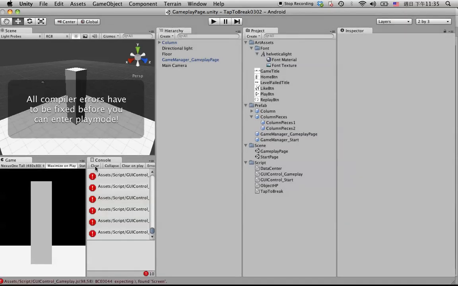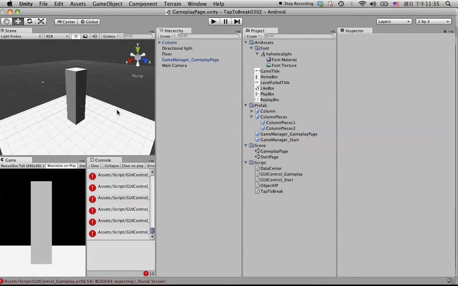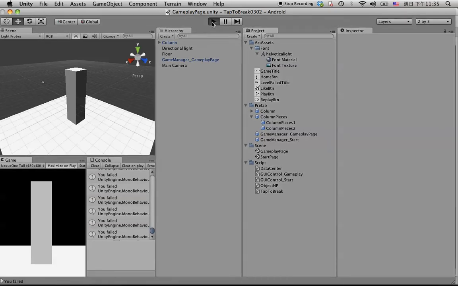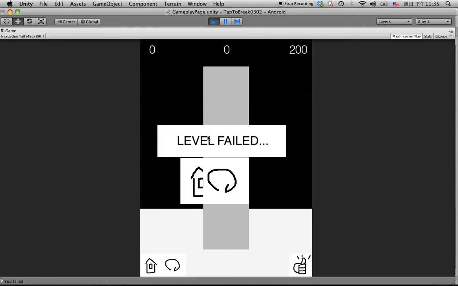Ooh, bunch of arrows. Oh, we need to put a comma here. Three, two, one, go.